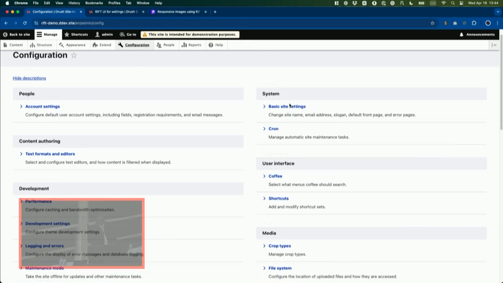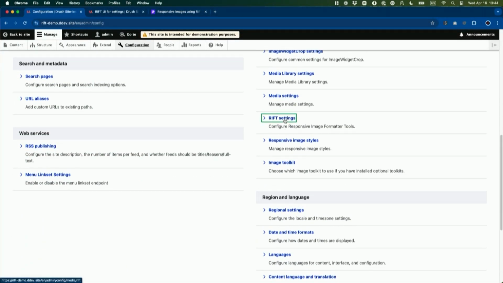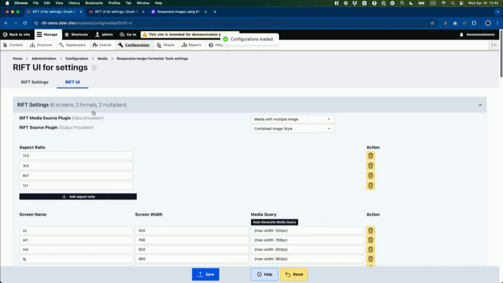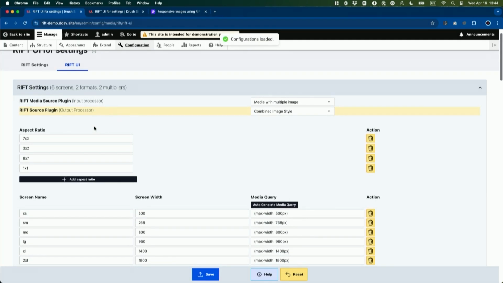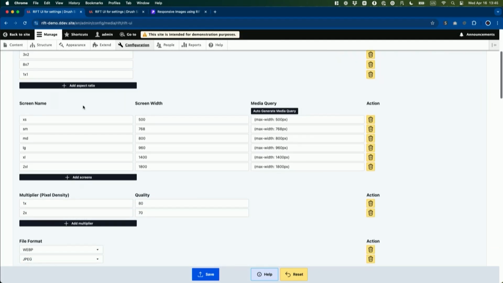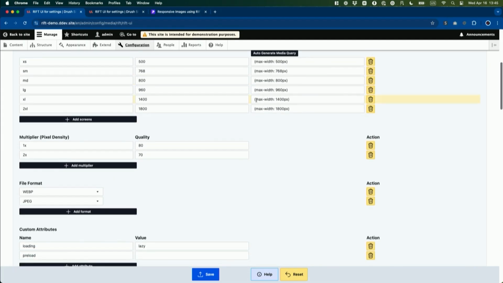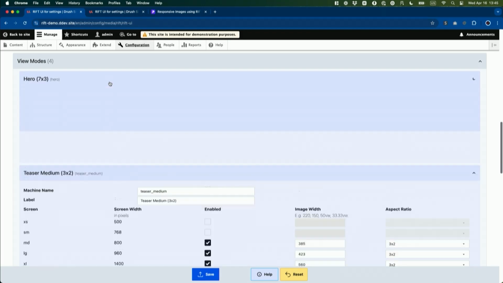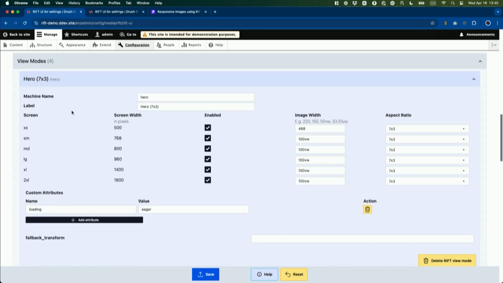You need to go to the configurations, Rift settings. Of course, you need to turn on Rift UI to take full advantage of this configuration screen, where you select the aspect ratio, the screen size, and then later set up the view mode.